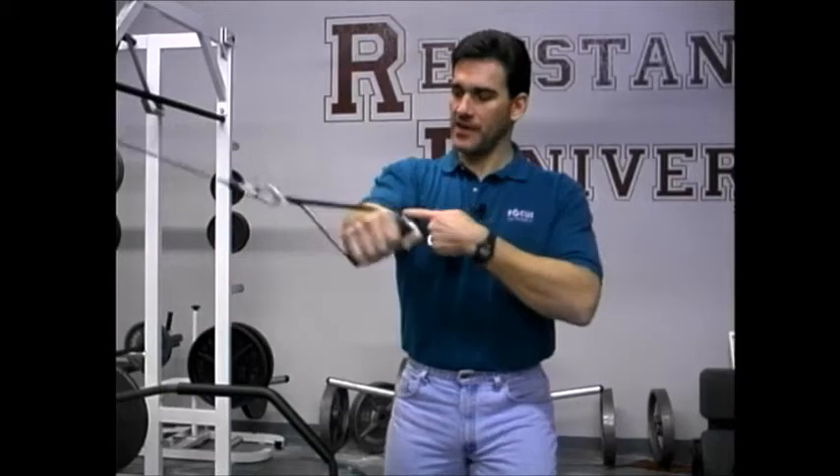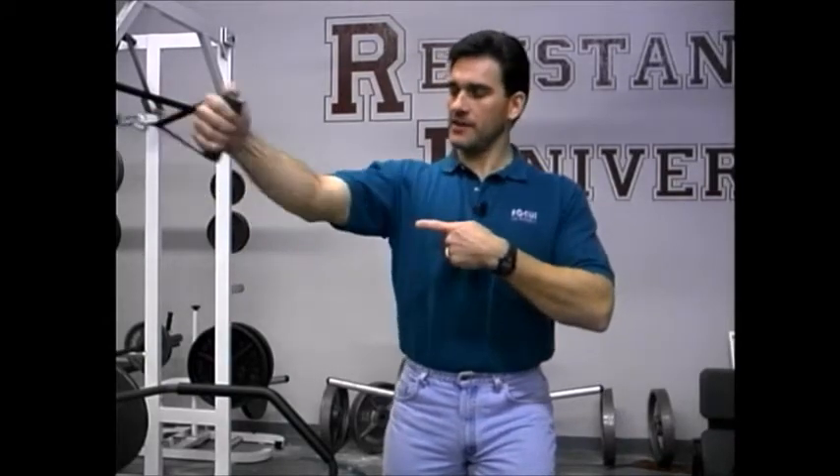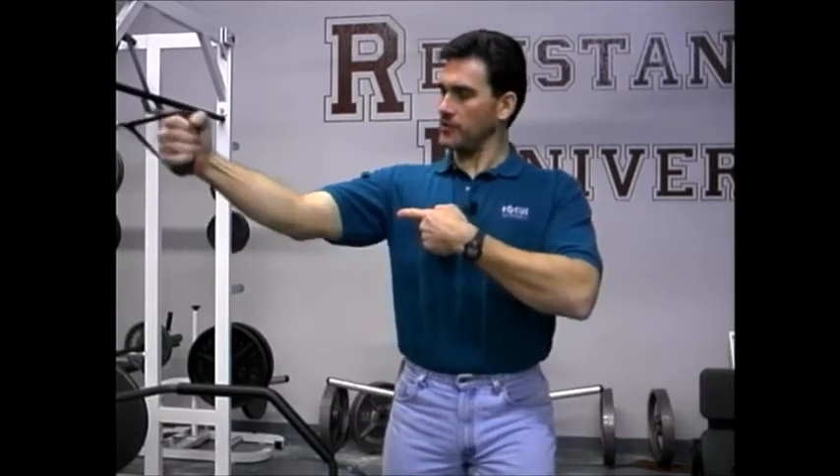There's another consideration: some coaches teach that because the chest is an internal rotator, you can internally rotate as you do chest exercises. If you add that motion, use lighter resistance because it makes the exercise much tougher. With the webbing handle, you have choices. You can perform the cable movement starting externally rotated and then internally rotate as you go through — that's possible because the PVC moves on the webbing. The key is you're not just pronating — you have to actually internally rotate the whole arm as you go through the motion.